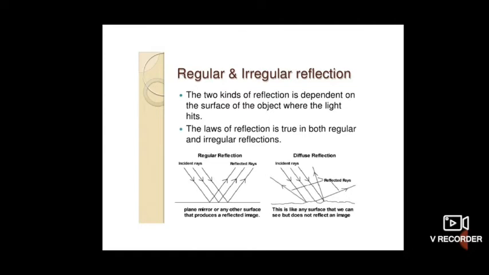Okay, and there can be regular and diffuse reflection. Diffuse also means irregular reflection. Okay, regular and irregular reflection. Reflection om thele reflection lang thelo hi om beni. The two kinds of reflection is dependent on the surface of the object where the light hits. Okay, light na ava seek ava hit na surface ka amam le wazirin reflection ka danglam theni. Ma se loss of reflection ka chu about chuang lavani.